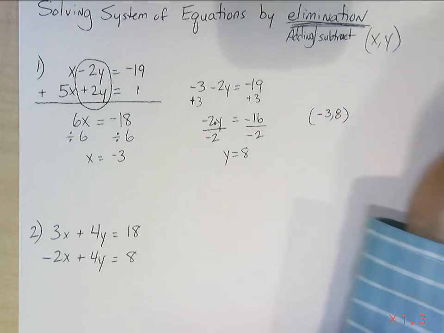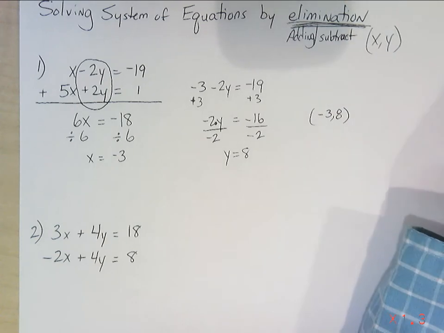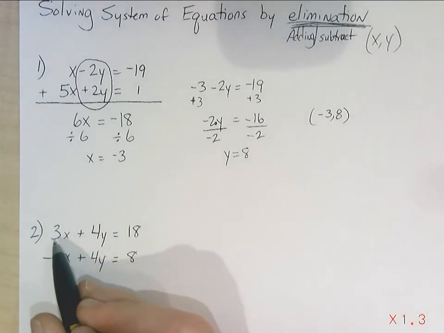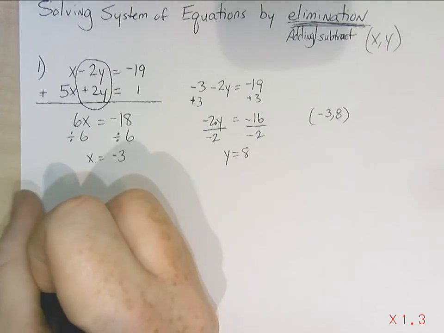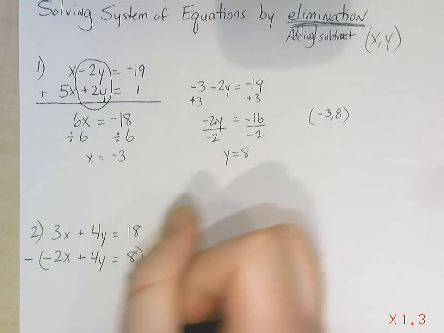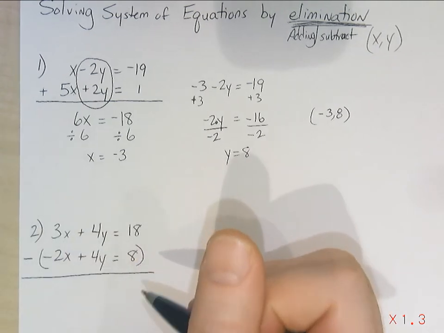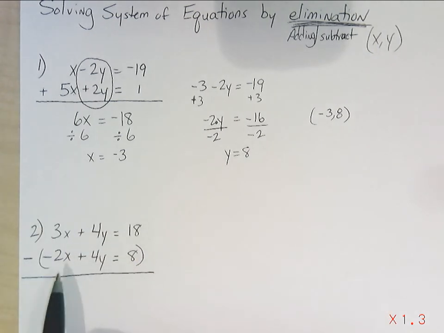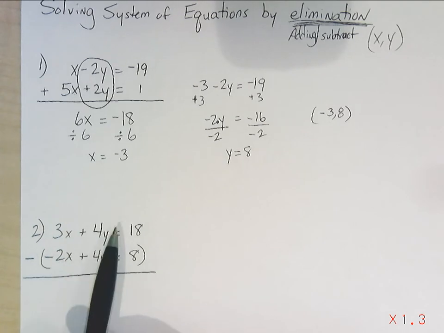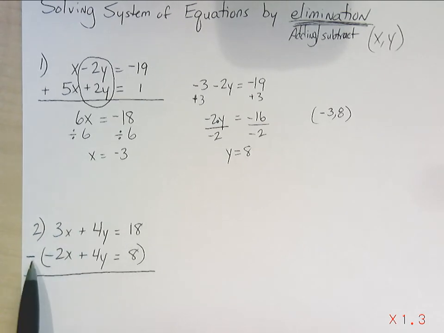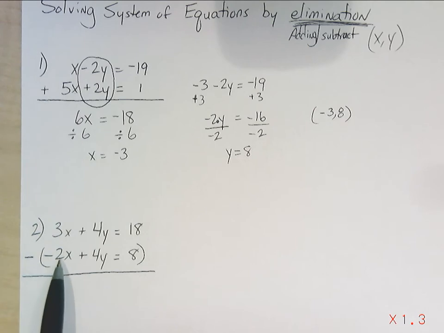Subtract, if I can spell it correctly. Okay, so you can subtract this, subtract this. But if I subtract this second equation from the first one, what happens is everything that's here is being subtracted from the top part. So really with this minus sign, it doesn't just apply to this negative 2x or this positive 4y. It also applies to this 8 as well.